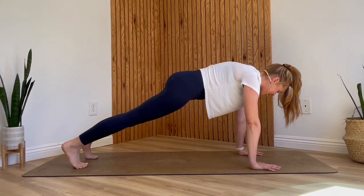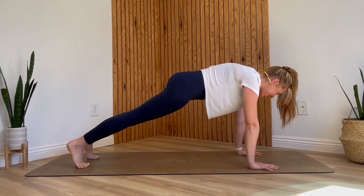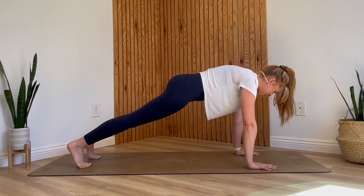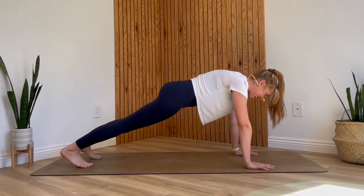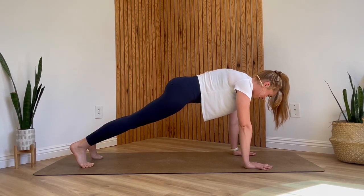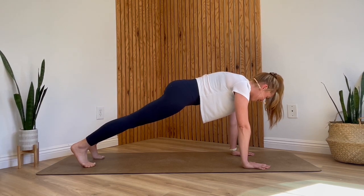You're at 50 seconds, so 40 seconds to go. Again, you can always take a break if you need. 30 seconds left. You can do it. Stay with your breath. 20 seconds left. Almost there. Keep breathing.